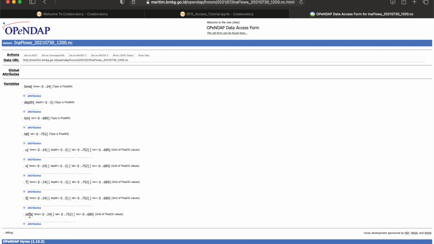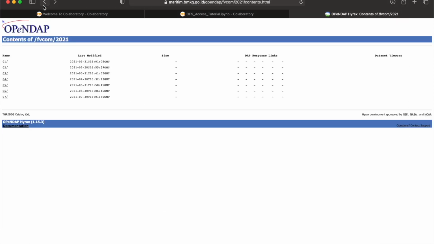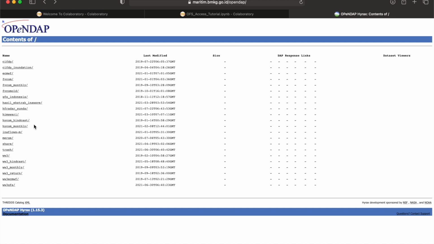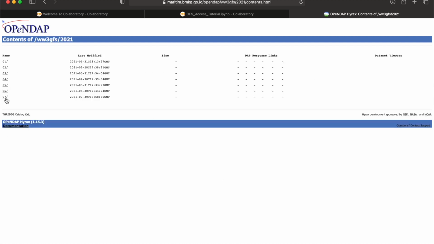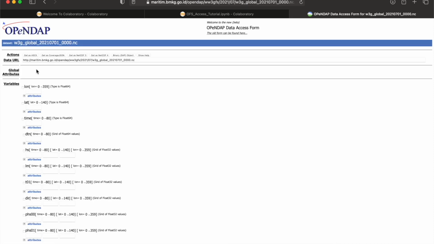So that's all I think for the OpenDAP. But wait, I just wanted to show you how to download the data by using this interface. I'm going to use inner flows because it's simpler, as it only has 3 dimensions. I just want to demonstrate downloading the data.